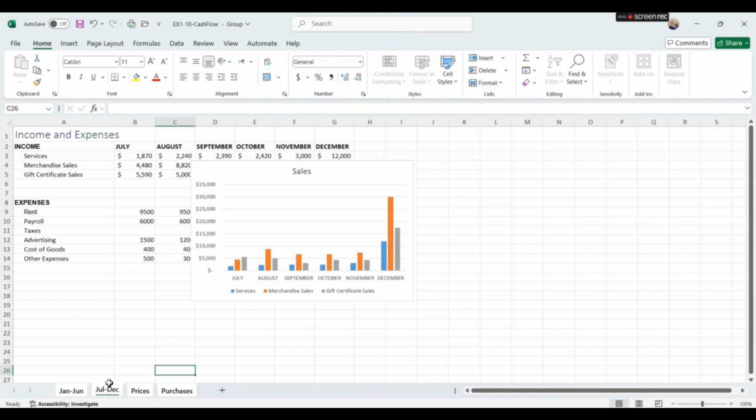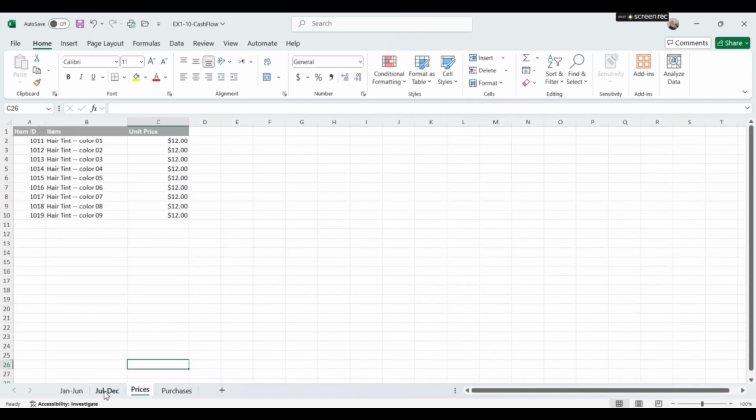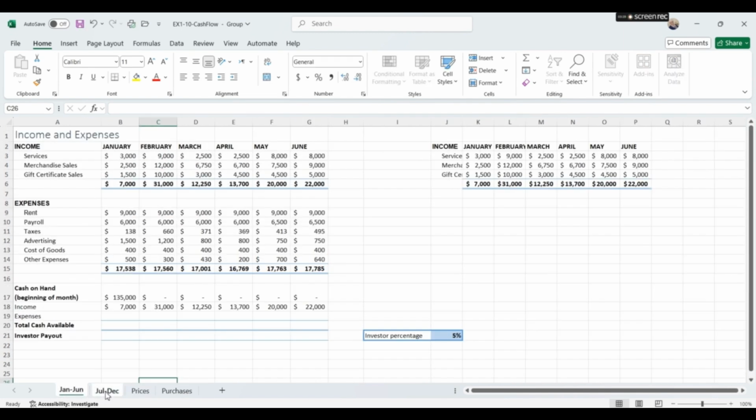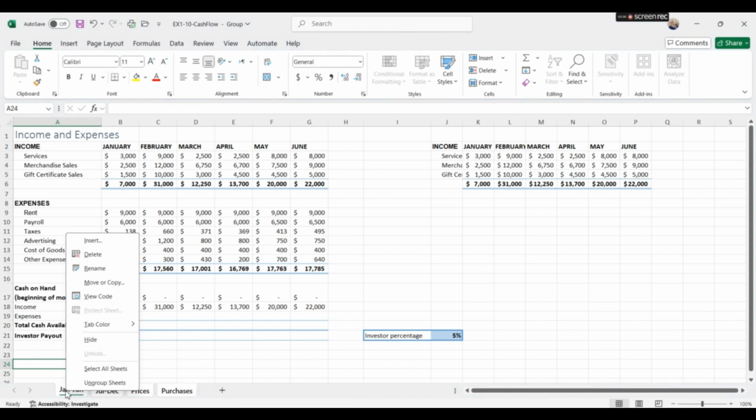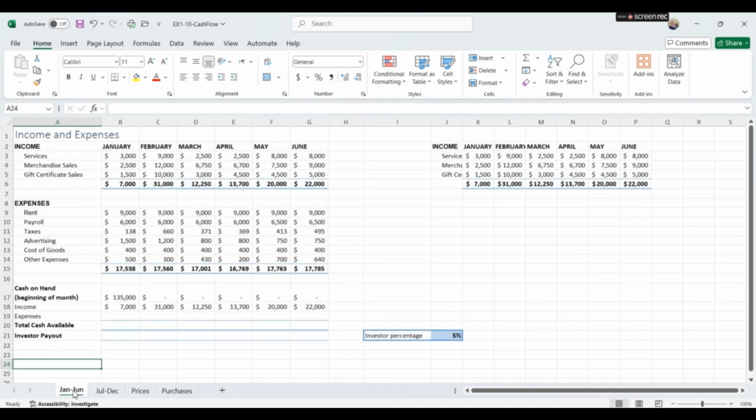All of them right now, they are a group. Click on any of them, it's a group, to ungroup it. So with Control you can group them, or you can what? Ungroup. Right click, you can rename, you can move or copy, and you can do a lot of things. From right click also you can delete a sheet. All of this your professor will show you how to do it.